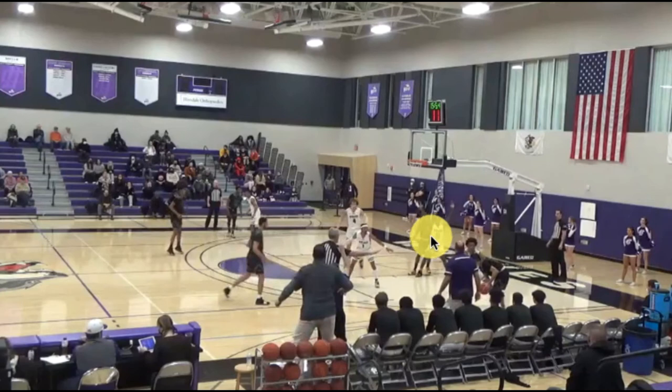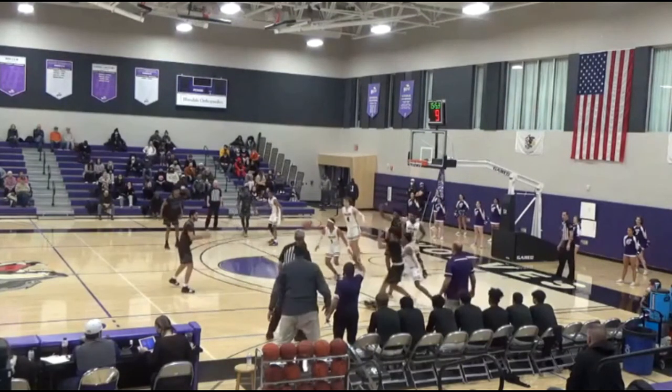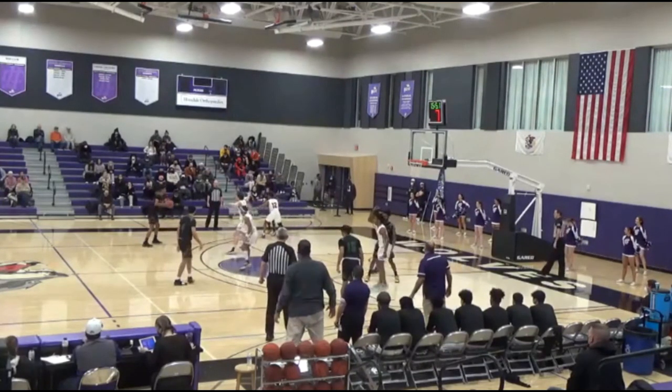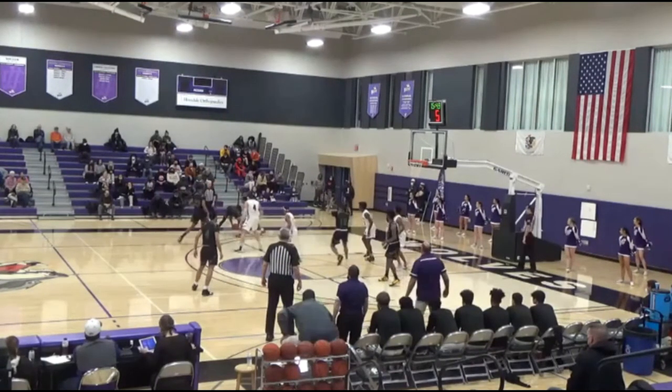We've got a perimeter guy hung up on a bigger kid, so we like to go full front, doing a great job. Hands are up, making that a little bit difficult of an entry pass. Again, we've got a pretty good closeout. Our arms are up. We're denying at that wing. We're okay with that. That was part of our game plan. And so now we're making him work.